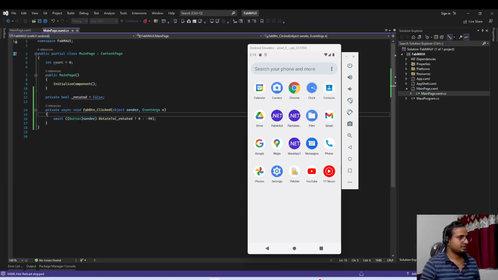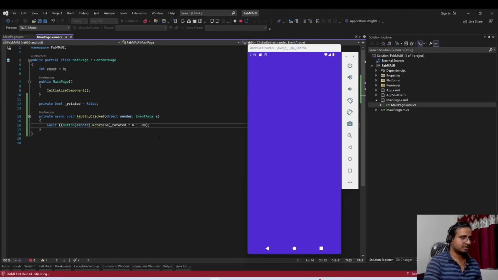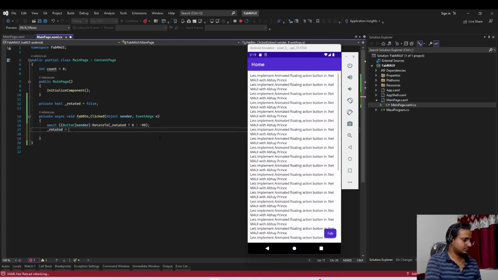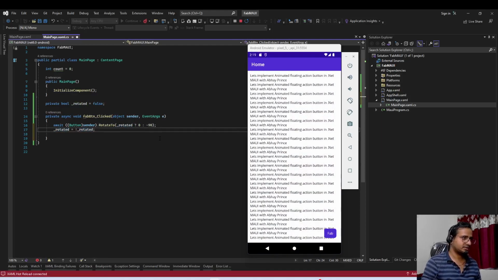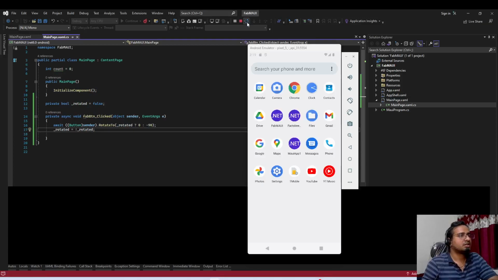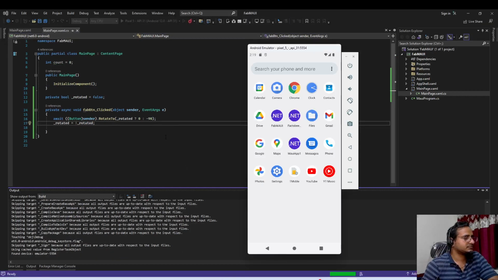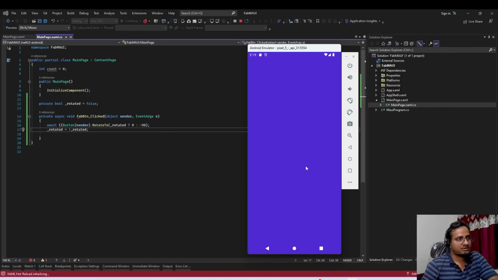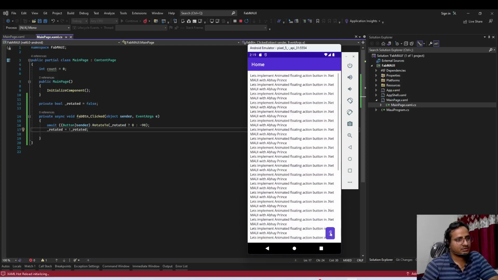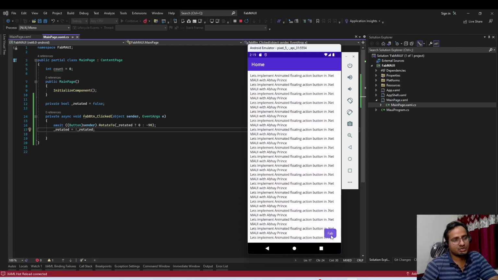Sorry, first thing, if it was not rotated, we are going to set it to rotated. Let's change it to this thing, rerun. So you see it's working.